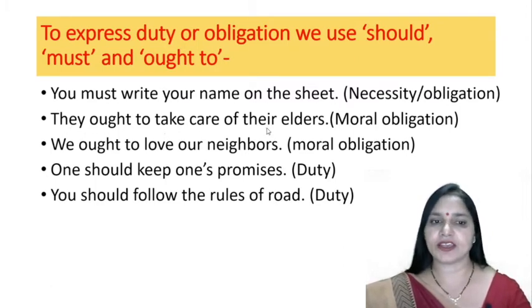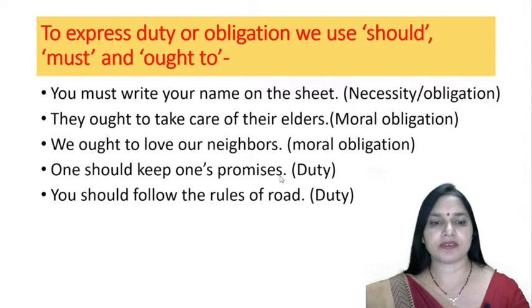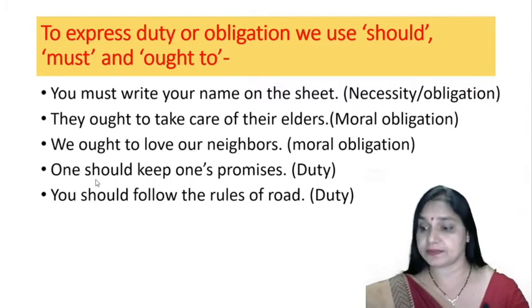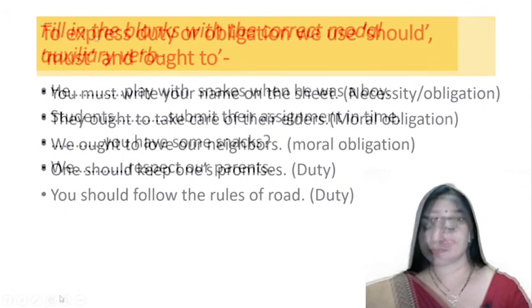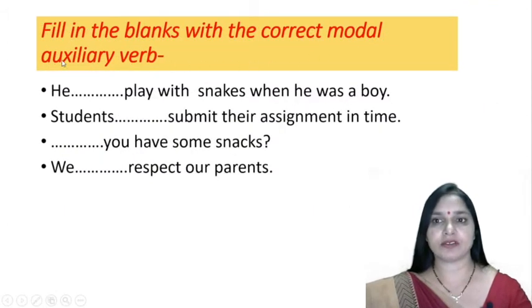They ought to take care of their elders. This is their moral obligation or moral duty. We ought to love our neighbors. This again is your moral duty. One should keep one's promises. This is your duty. And you should follow the rules of the road. This is duty. That means for necessity, something which is necessary for you to do, which you are required to do, must is used. For moral obligation or moral duty, we use ought to, and for our duty, we use should.